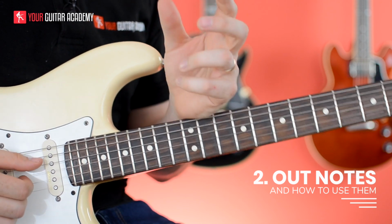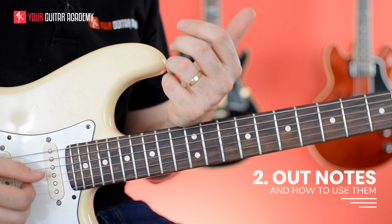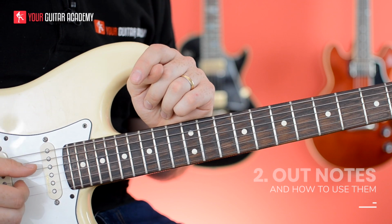Now, out notes are quite hard to then just suddenly put into your playing, so that's why you need good examples of out notes, which is what this lick is going to be. Okay, so there's the theory. Now let's get down to actually learning this lick note by note.